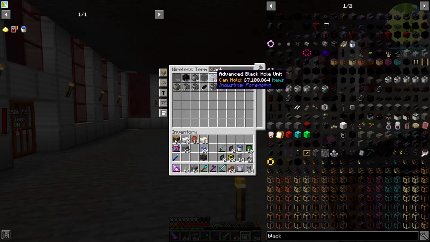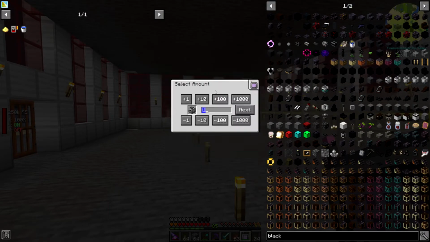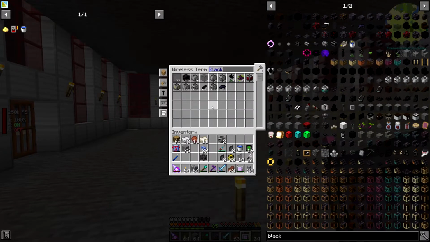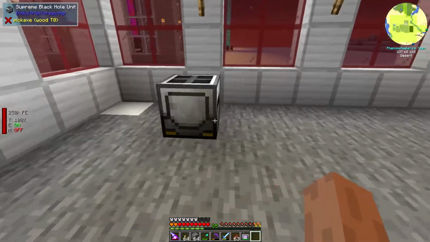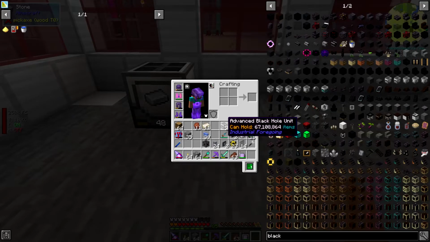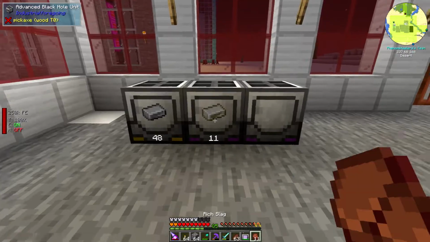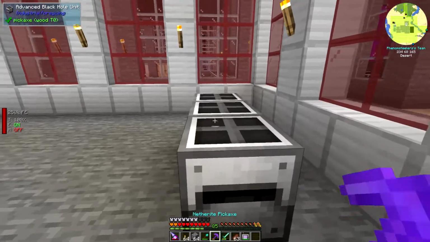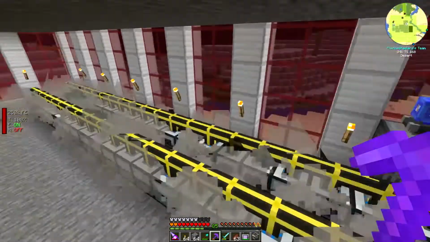Honestly, the advanced black hole units will be good enough for the nickel and the rich slag. However, I'm not so sure that we don't need a supreme black hole unit for the iron. So let's go ahead and do that real fast. And the supreme black hole unit does hold 2.1 billion items of any given type. So let's grab these guys and the rich slag. Let's grab these up, and then I'm going to place them down.